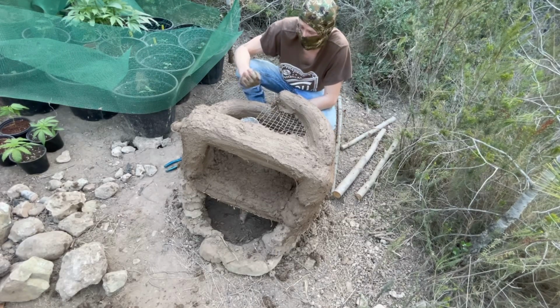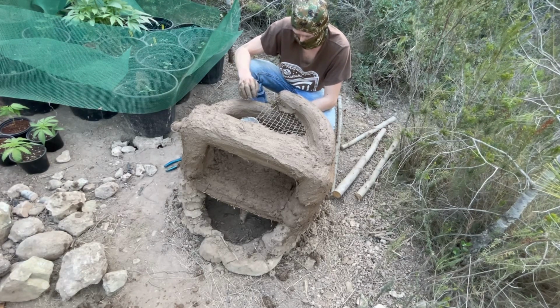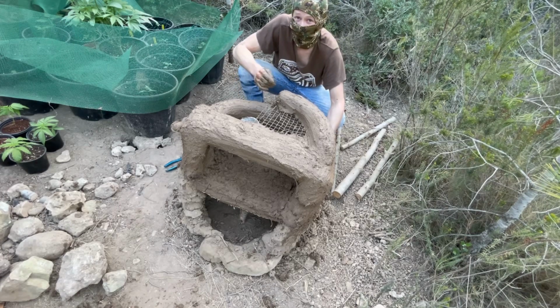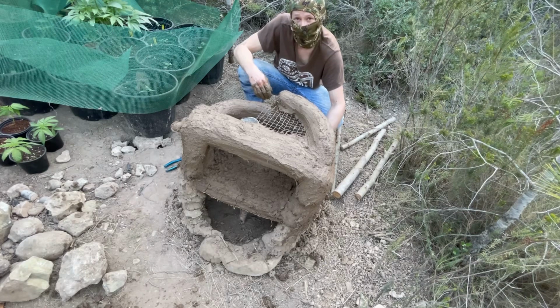I'm quit because I didn't even have more clay here for today, but tomorrow I will continue working a lot more on this thing, my people. Now we have a half meter, 50 centimeters of altitude here. I've been spending much time building this oven, people, and I'm very excited to finish it.